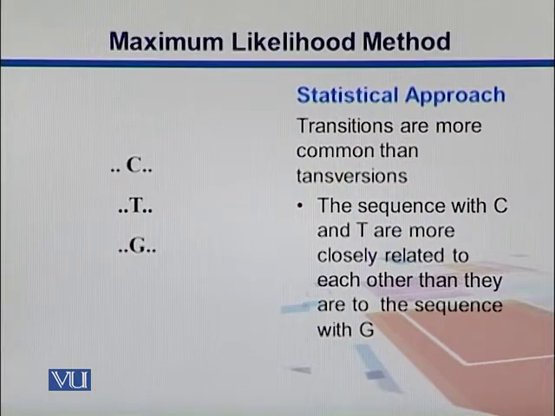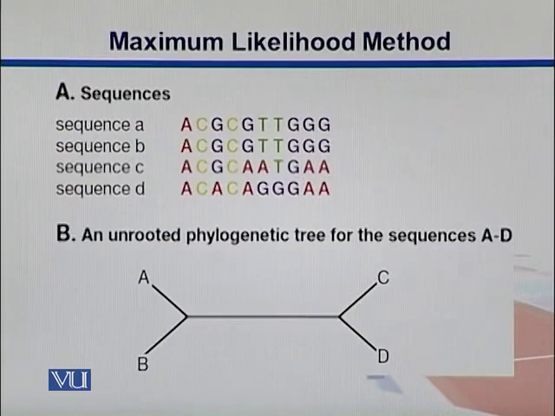In this case, you can look at which one is the most likely. The sequences with C and T are more closely related to each other than they are to the sequence with G. Where we see transitions, the most likely scenario is that there are more transitions than transversions. So those sequences where we have C and T are more correlated with one another. In this way, we are incorporating the probabilities related to transitions and transversions. Here is how we can elaborate, using the example in your book, Mount's book.